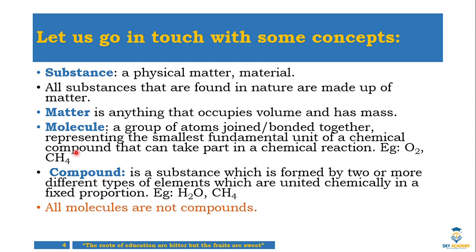In fact, some may confuse molecule with compound, but they are different. All molecules are not compounds. Some molecules are compounds, like methane. But oxygen is not a compound because it is made only of atoms of one element bonded in the smallest fundamental unit. A compound has two or more different types of elements. You can understand here. Okay, let's continue.